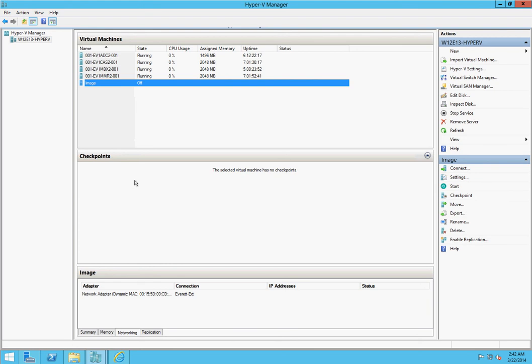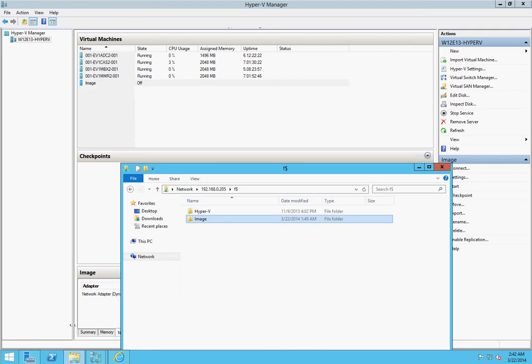So once it's done exporting and the status is blank, you can go to the location just to verify. You should have an image folder, and in that image folder you should have about three folders: the snapshot folder, the hard disk folder, and the virtual machine folder.